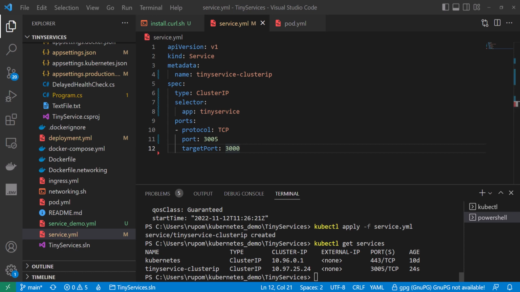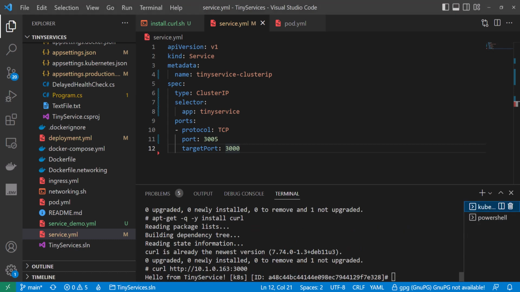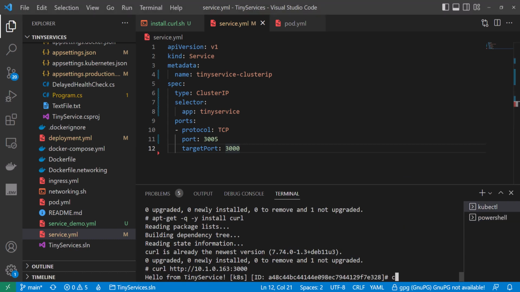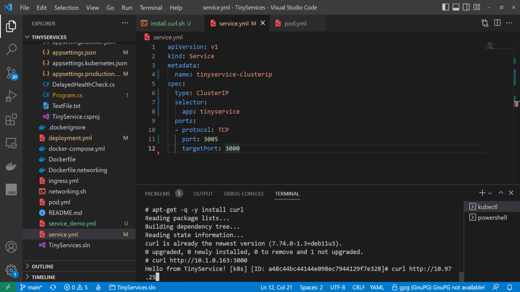Now let's test if we can communicate with the pods with the help of this service. So let's go back to our previous PowerShell, and within that pod, let's do the curl HTTP 10.97.25.24 and our port was 3005.